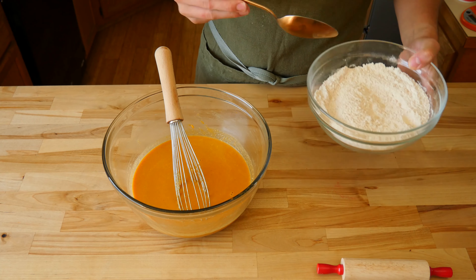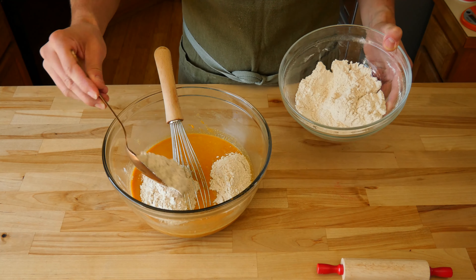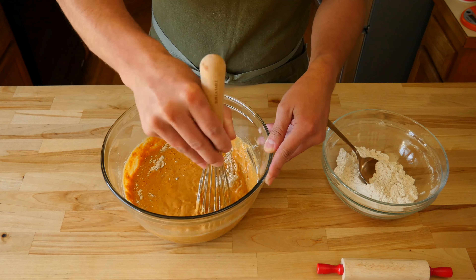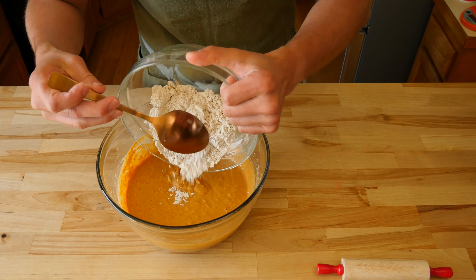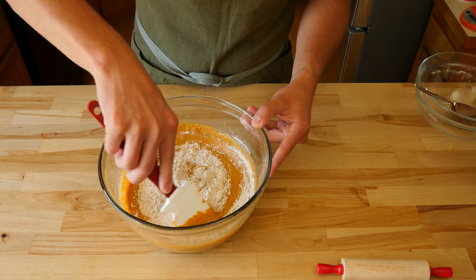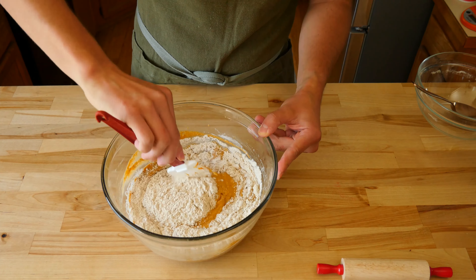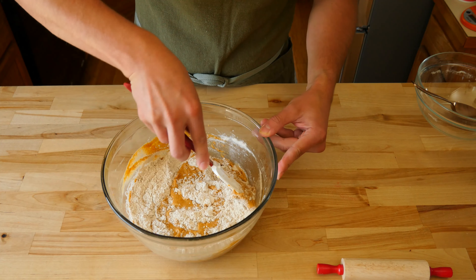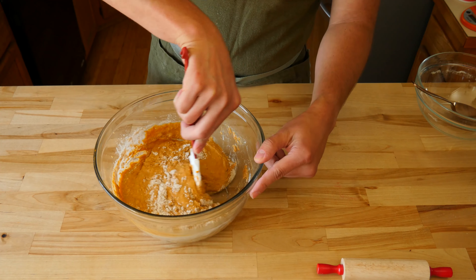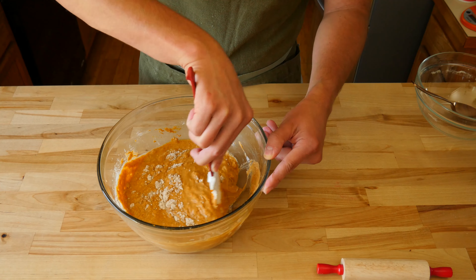It's time to combine the dry with the wet. Add half of the dry dusty stuff to the bowl with the wet ingredients and mix until just incorporated. Once that's happened, add the last half of the dry stuff. Ditch the whisk and grab a rubber spatula. Fold everything together until you cannot see any more of the flour mixture, ensuring you scrape the sides and bottom of the bowl. Do not overwork the pancake batter — doing so will develop the gluten in the flour, giving us a dense and tough pancake. The batter should be a little lumpy and bumpy, which is totally fine.